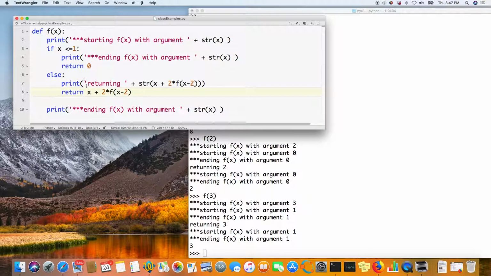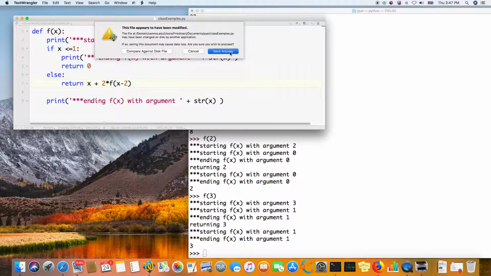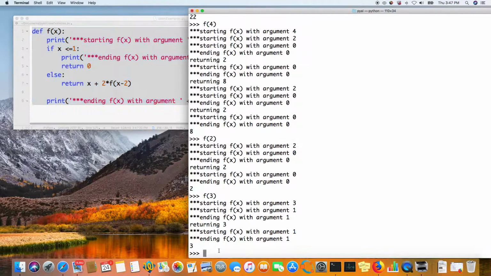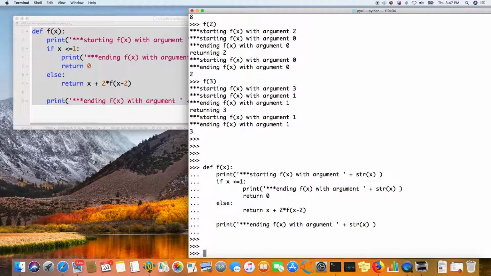All right, so let's erase this and try to reason it out from here. All right, so f of 4.